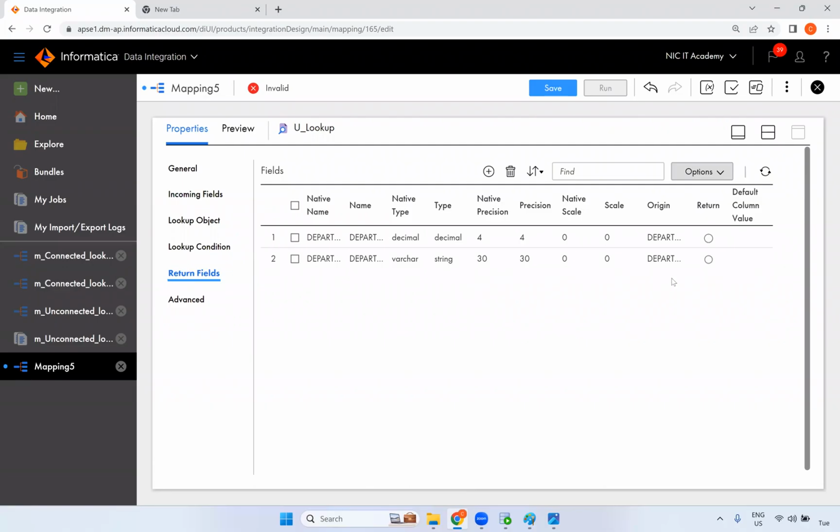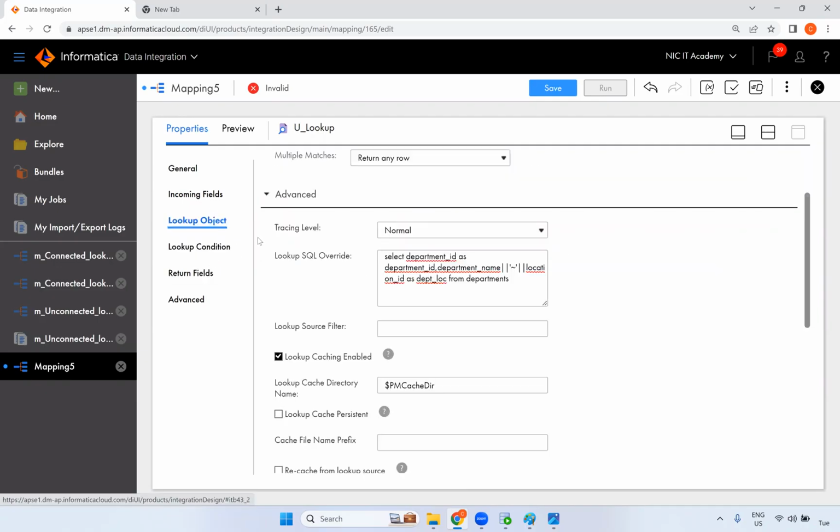We will make this department name the return, with some 100 characters. Go to the lookup object; here we use department name itself as the column name. Department name from department. That's it.